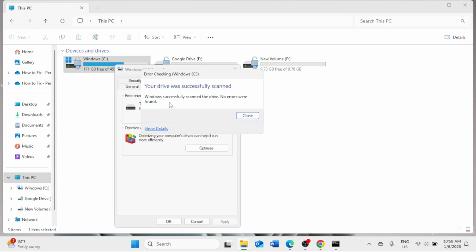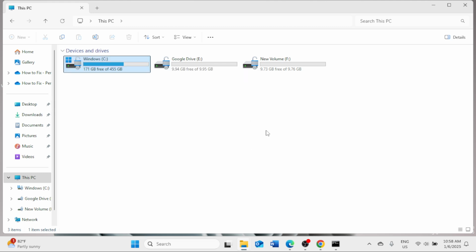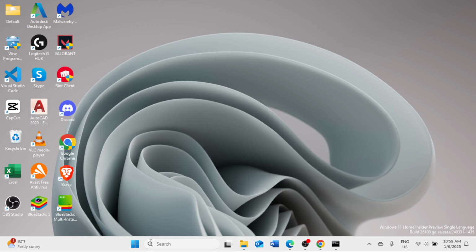Now it will state that Windows successfully scanned the drive, no errors were found. Now you might receive a different message right here, but you just need to click on close and then click on OK and then close this, and then restart your computer.